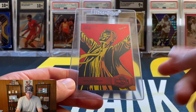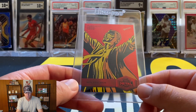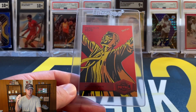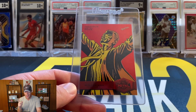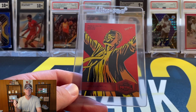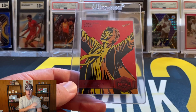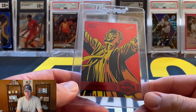So first up, we are going to send in our PMG that we did pull out of that box. I got very lucky and hit a PMG. There's definitely boxes out there with no PMGs, and then I've seen some crazy boxes where people have pulled like two or three PMGs from one single pack, and they might get two, three, four PMGs in the same box. So kind of weird how that's worked out. I don't know how Upper Deck went about doing that. Some have none, some have two, three, four. So kind of crazy, but luckily I was able to hit one.